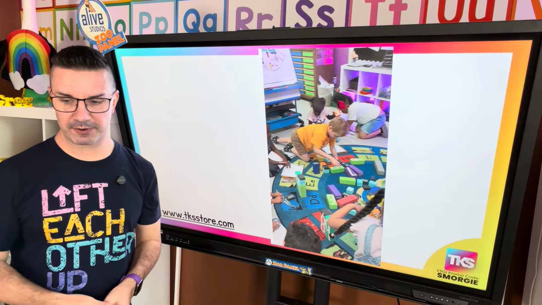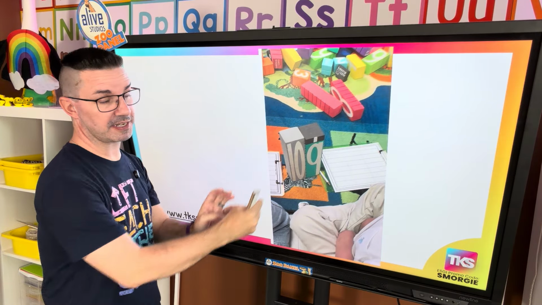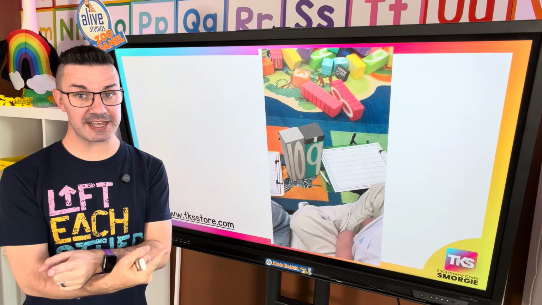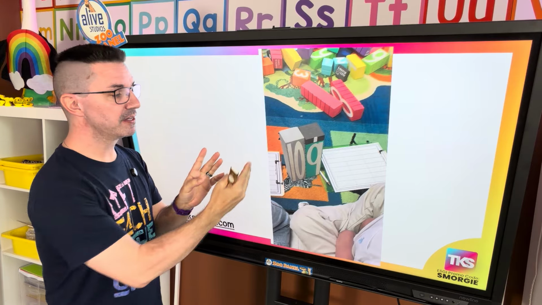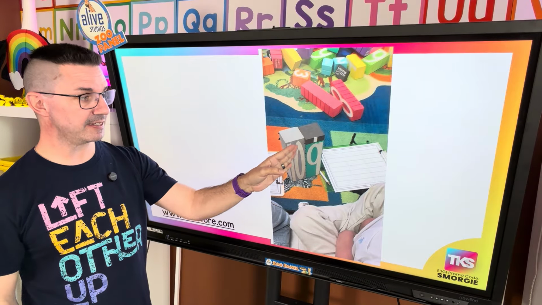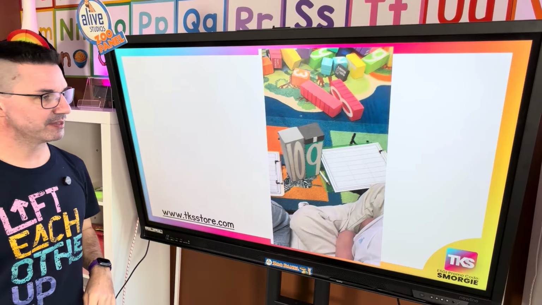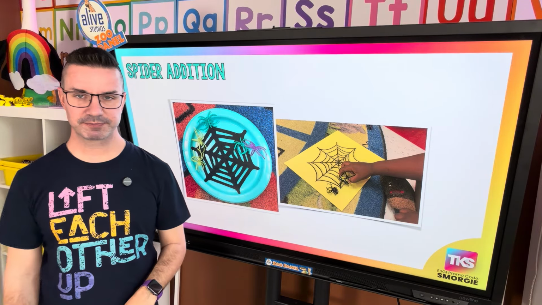You know what else these are good for? Reversing the equation, because our kids know 1 plus 9 is 10, right? But if we reverse that, that throws them off. So these math stackers are great for helping them understand that 10 equals 1 plus 9, 1 plus 9 equals 10, right?